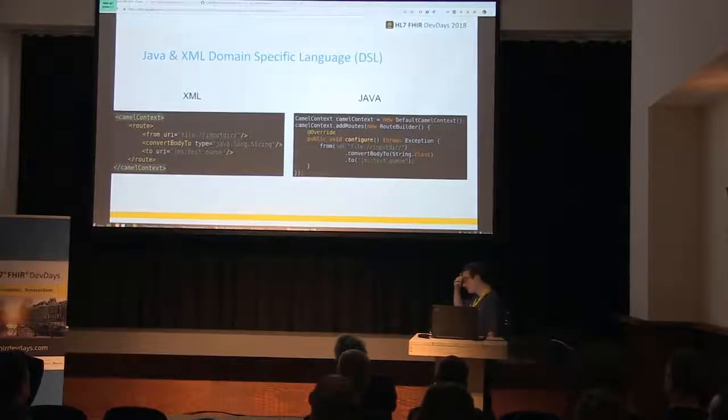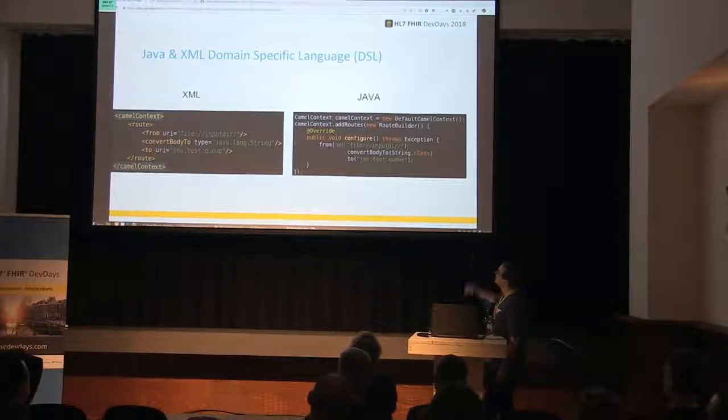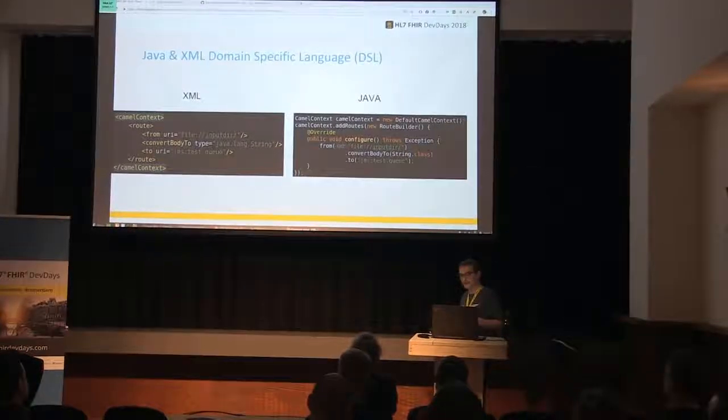So for example, if you're doing tooling, you want to do inspection, XML is your thing, or you're using Blueprint XML, you want to use XML. Or if you're like me, you like Java, and you can just use Java. But they're equivalent in functionality.